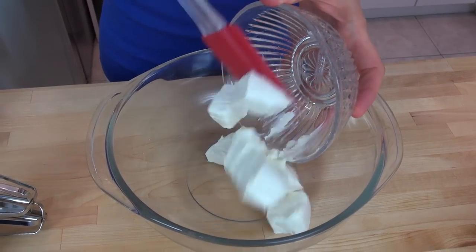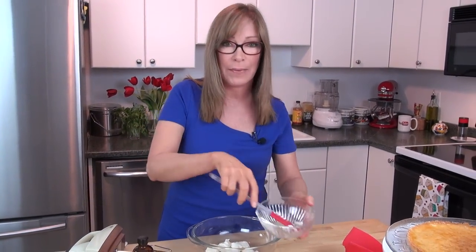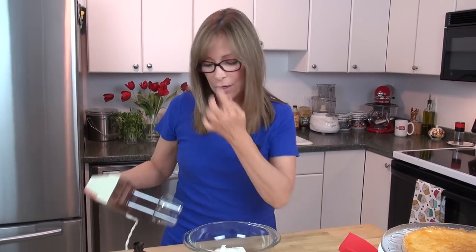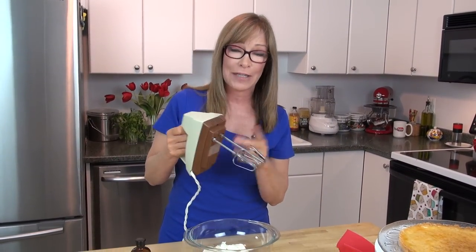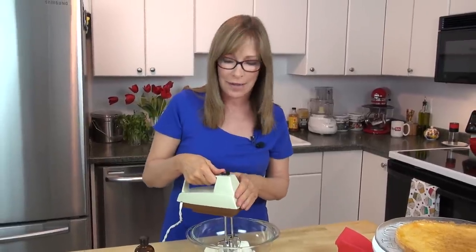So you wanna get a bowl and put your cream cheese in the bowl. It's important that it's pretty soft, because we're gonna whip this up and get it nice and smooth and creamy. So the next thing you need is a hand mixer or a stand mixer. You could do this by hand too if you want to, but I prefer using a hand mixer.